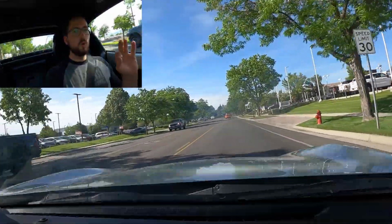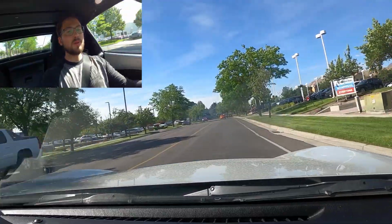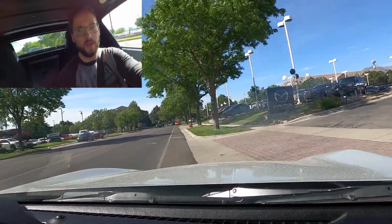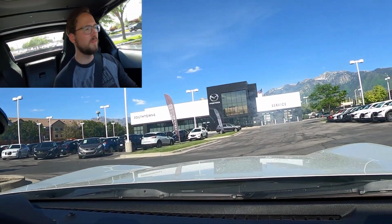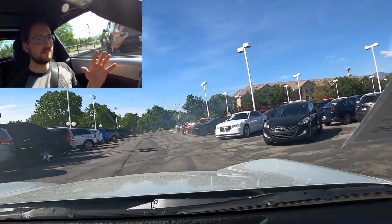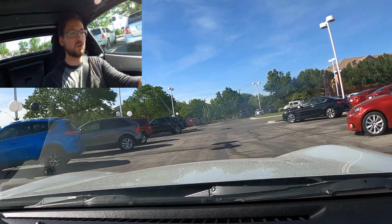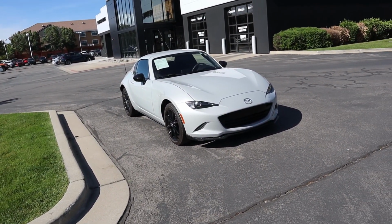And so if you are in the market for a Mazda Miata, then I would definitely at least give the automatic transmission a look. And if you're debating between the soft top and this RF, yes, the RF adds weight, but it's kind of hard to perceive and it looks cooler than the soft top. And yeah, definitely check out a certified pre-owned Miata. Like this one, it's awesome. It's a great deal for what it is. That is gonna sum things up on our video with the Mazda Miata RF in the Club Sport package.